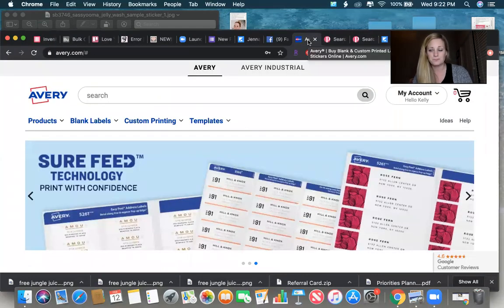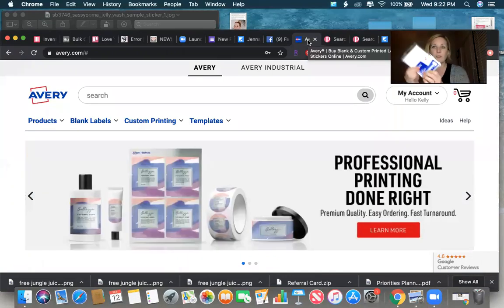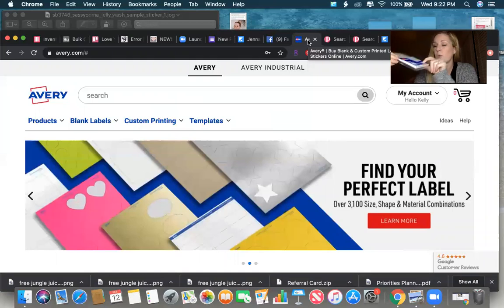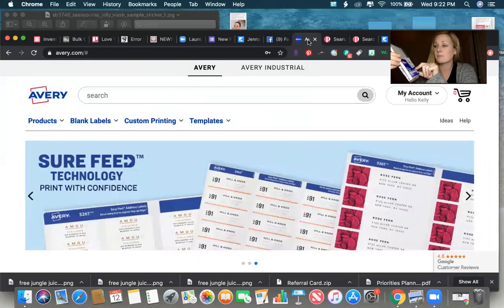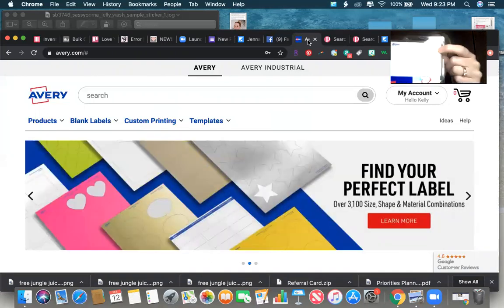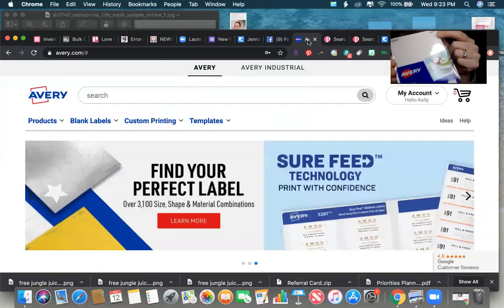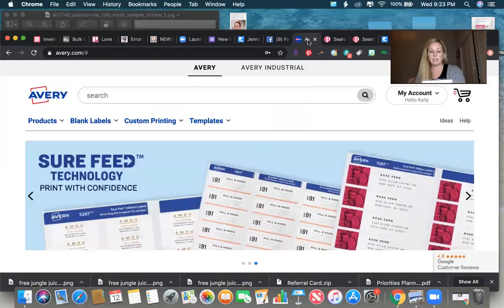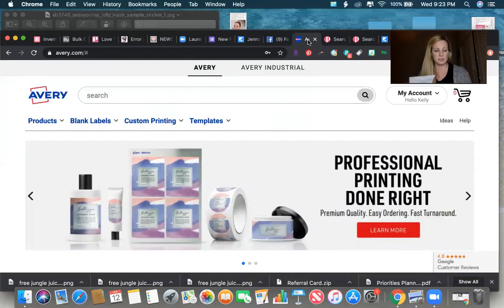Then I go over to avery.com. I have Avery labels, and you can get generic labels that will tell you what Avery labels they coordinate to, but Avery is a major label brand. And every one of their products has a number. And these are Avery 5410. If you look up at my video, 5410, Avery 5410. It is 1-inch round circle labels, and there are 12 labels on a sheet.